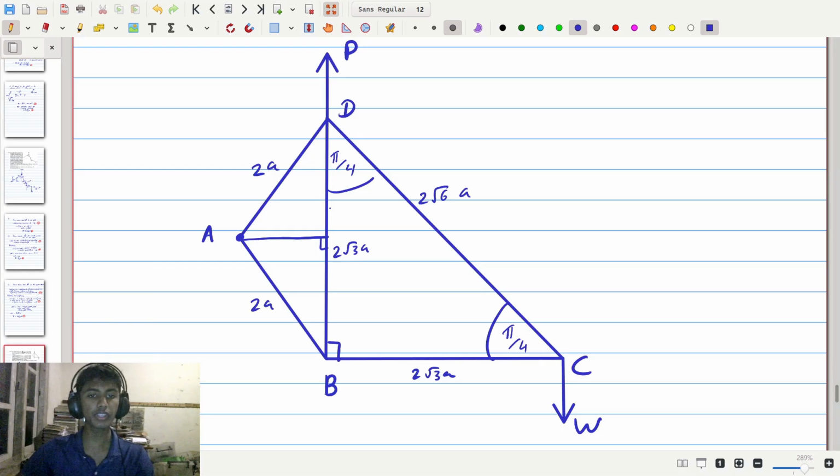Now given this, we can see if we consider this angle and the cosine value of the angle, the cosine value is, sorry, not 2 root 3 a, root 3 a divided by 2a, which is going to be root 3 over 2, and therefore the angle here must be pi by 6, and we can say it's pi by 6 and not any other angle because of course it's in between 0 and 90 degrees. Now considering that if this is pi by 6 and this is also pi by 6, then we can also find the last angle here, and since this is pi by 3 and this is pi by 3, the total angle is 2 pi by 3. So we could just say pi by 3 here and pi by 3 here.